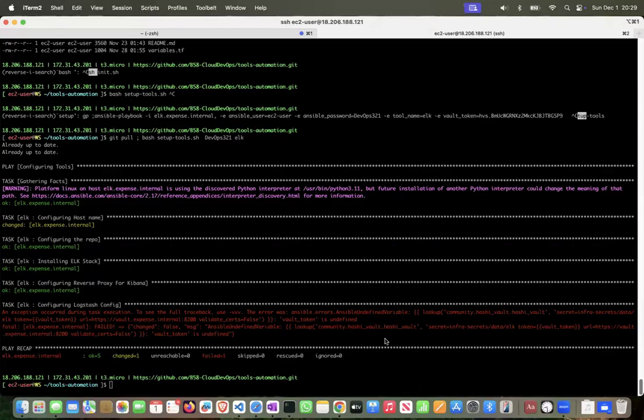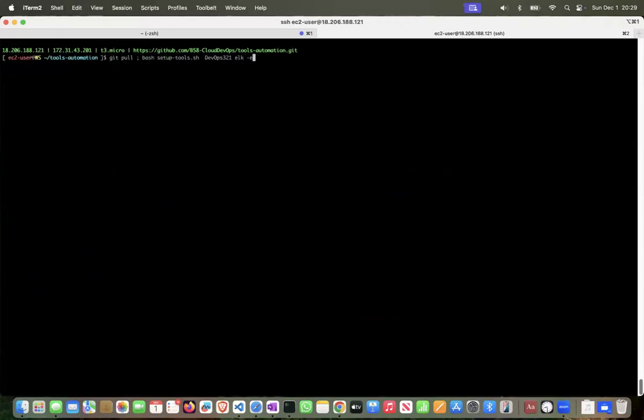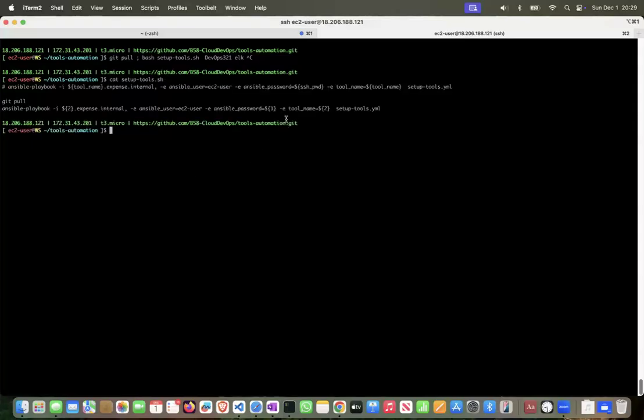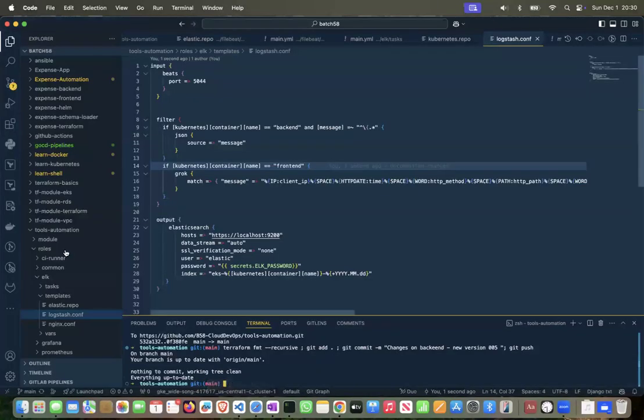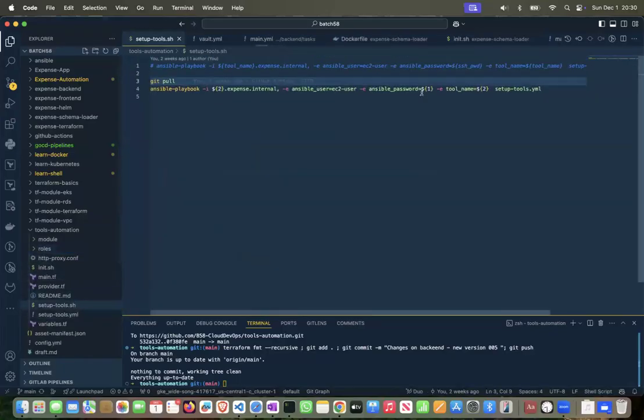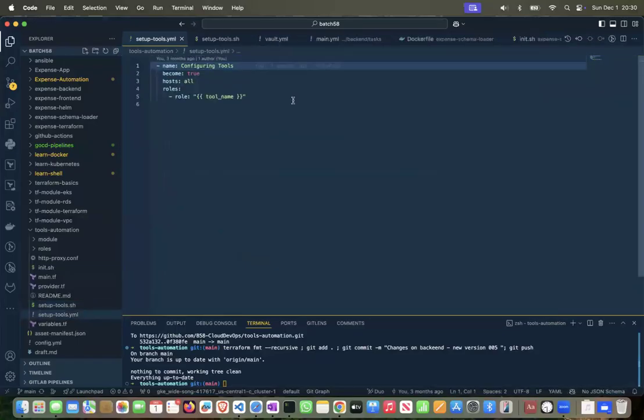Okay, and it says an undefined variable. We need to supply the token, if any, vault underscore token. Set of icon tools.yml.